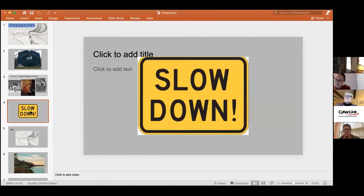Before we get too much further into the story of Tinkertown, I thought the neighbors who live there or who have lived there would appreciate this: to really appreciate the older part of Tinkertown, you need to slow down in your car. People just belt through along Elm Street heading west. My hope is that after this talk, people will slow down and enjoy just looking at the old houses and the neighborhood.